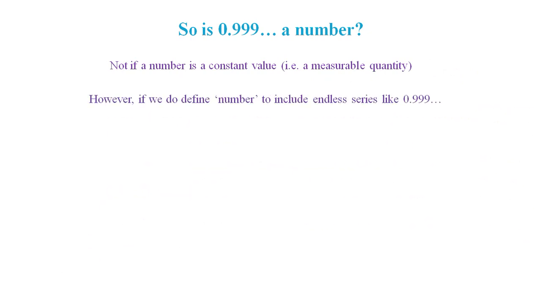But if we really want to include endless series in our definition of a number, then we could express constants in terms of a series. So the constant 1 would be the series where the nth sum is 1. And 0.9 recurring is a different number because it has a different nth sum.